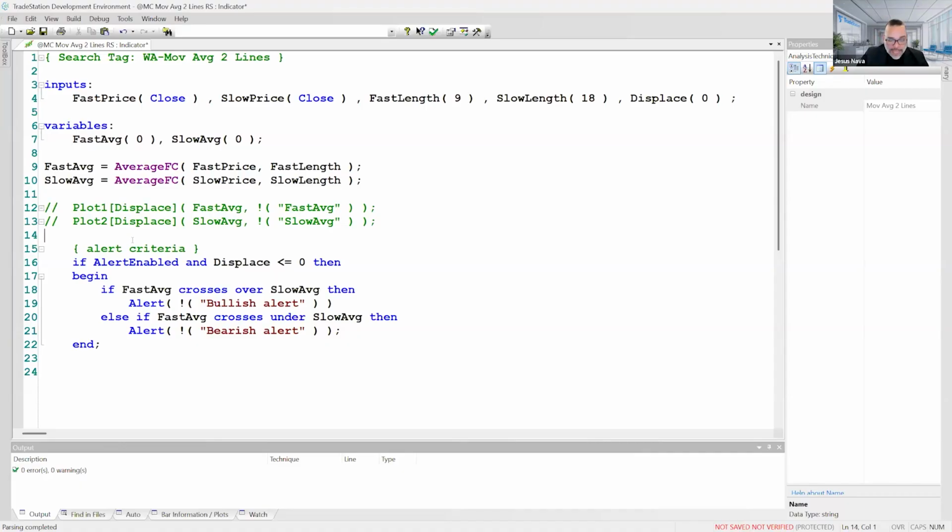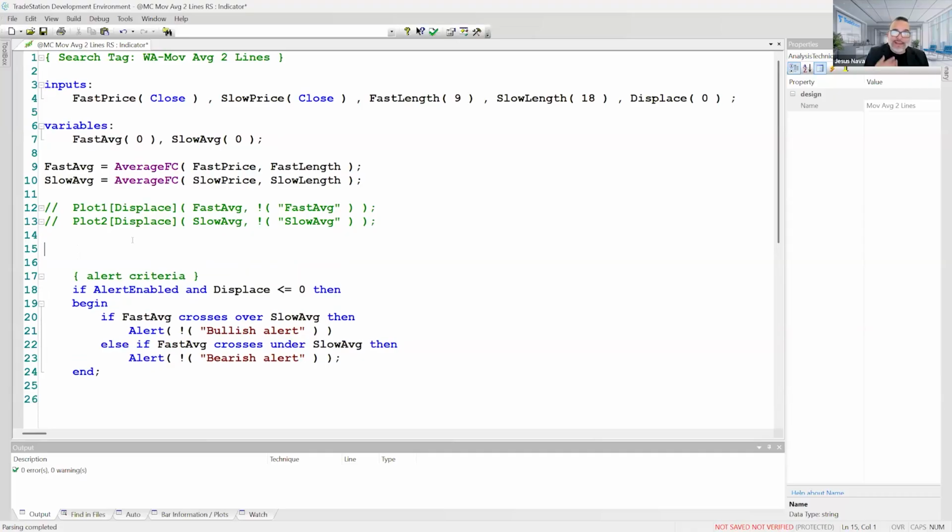I'm removing those two plots because I want to create my own plot, and this will be plot 3. I'm going to use plot 3 because plot 1 and plot 2, even though I commented them out, I can still come back and enable them. And I don't want to have a conflict between the plot numbers. So you cannot use the plot number multiple times within the code unless they're conditional, like inside of an if-then statement. So on plot 3, it's going to plot the AVG mode.